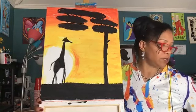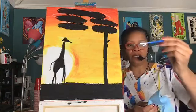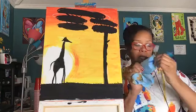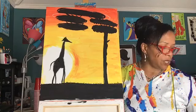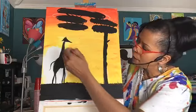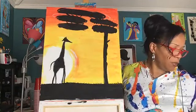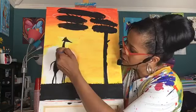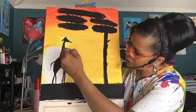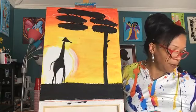And what we're going to do with the white paint is soften our glow, our sunset, up a little bit. So I took this medium flat brush. I'm swishing it around in my water, wiping it off on my paper towel, going into my white paint just a little bit. I'm even wiping it off again because I don't want that much white. And I want to lighten up this line right here between the white and the color to create kind of a glowing effect. I'm curving my paintbrush to get a different brush stroke to make it look like it's glowing.